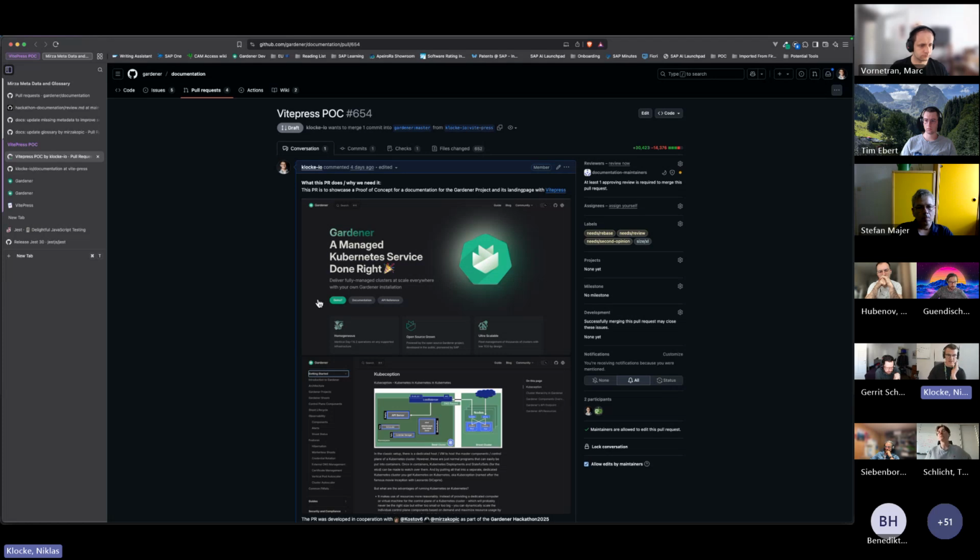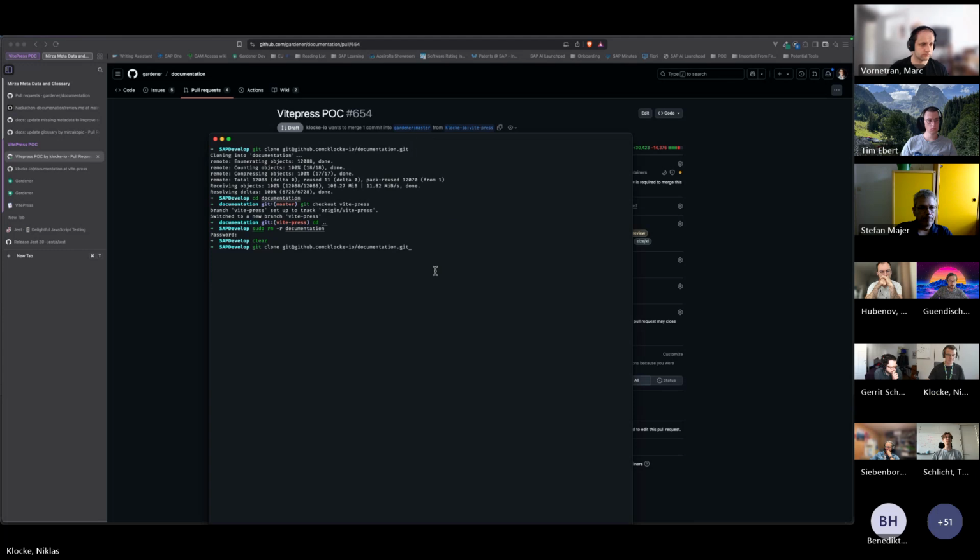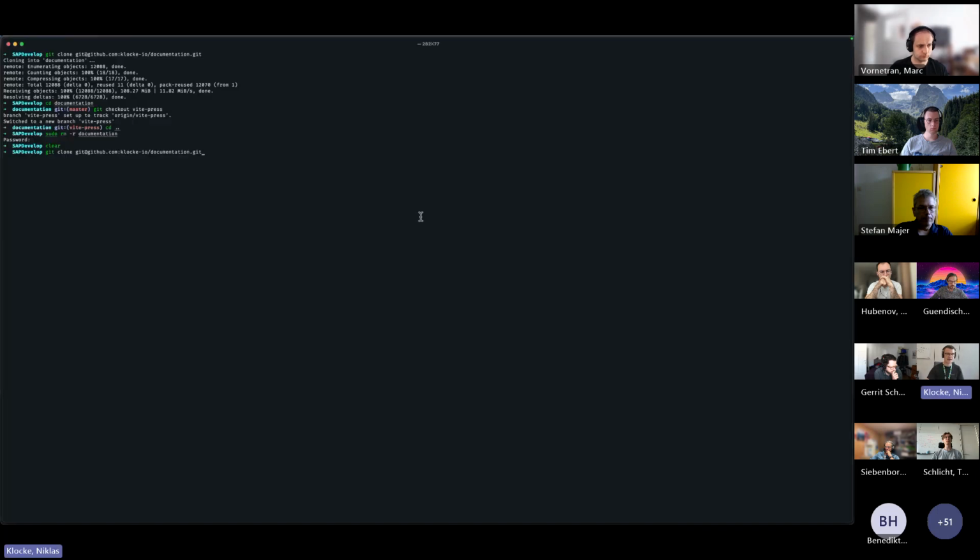So we created a pull request showcasing a different framework that could be used for documentation. And to show you how simple it is, I would quickly do it locally. So here is my terminal, and I'm just cloning the repository. Takes 1 second.